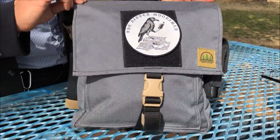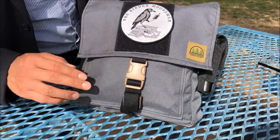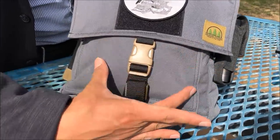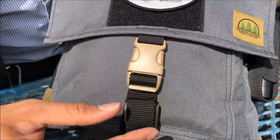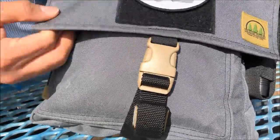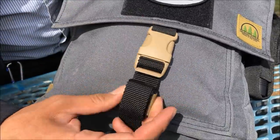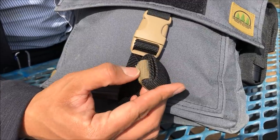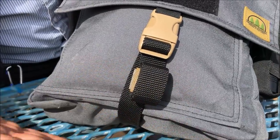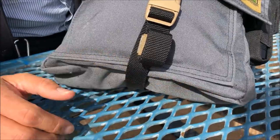Now let's talk about the changes from his previous design to now. The biggest change is before he used to have two straps on the side, and now he's replaced it with one strap. You would think that makes a difference and the bag would open a lot easier, but it doesn't. It really doesn't. So it's not an issue to me. Now this is adjustable, as you can tell. You can remove this Velcro and make it longer in case you want to add a small blanket roll down here, something like that. You can do that.